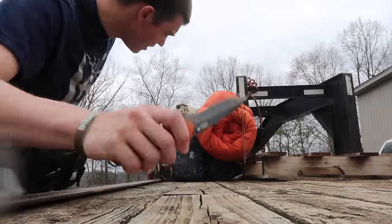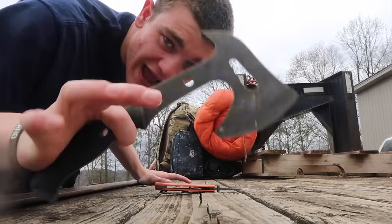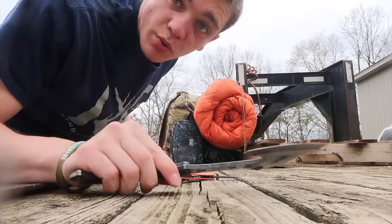Right down there on the bottom strapped into some loops — that's actually a tent. And on the inside I have a hammock in case I get bored and don't want to sit on a rock. Anyways, that's just about it. Before I leave I'm gonna sharpen the little KG pocket knife and then I'm gonna sharpen this — it is the KG survival hatchet that you haven't seen yet and probably won't for a little while — but I'm really gonna need this today, so I'm just going to spoil it a little bit for you.